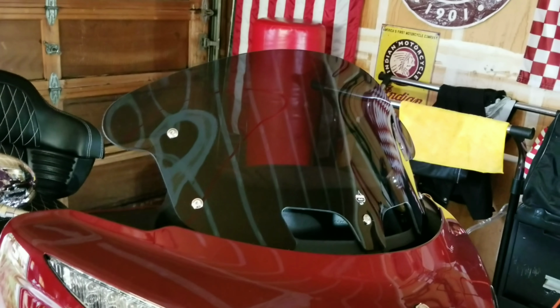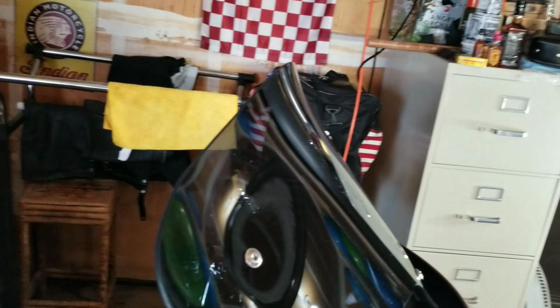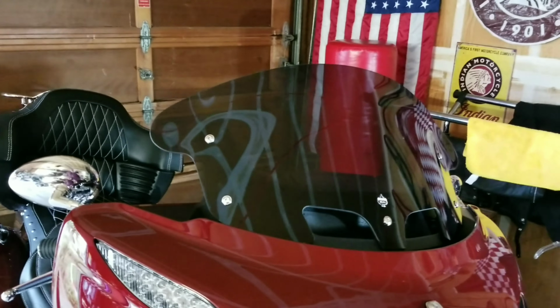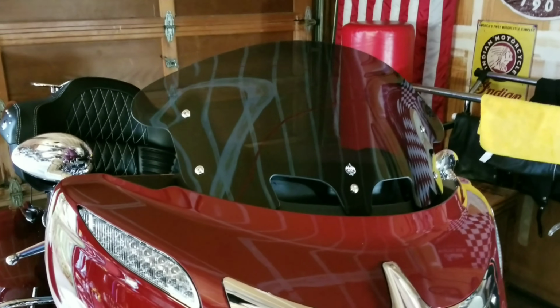The theory behind the recurve, I'll get a shot of it. As you can see, it kind of flips up at the top, is that it lifts and shoots the air over the top of your head. Well, I had a chance to try it out, like I said, and I gotta say, in my honest opinion, it works pretty darn good.